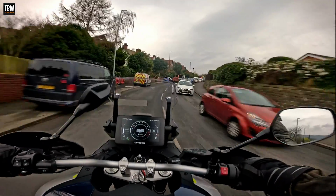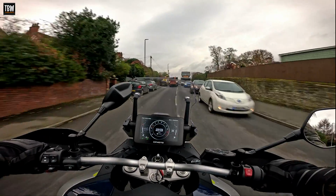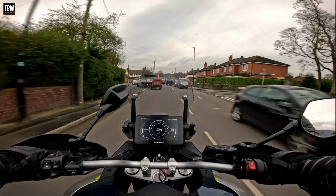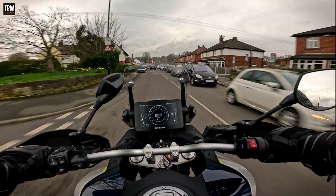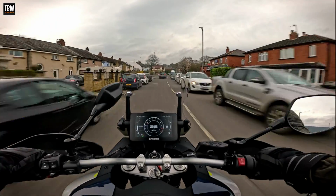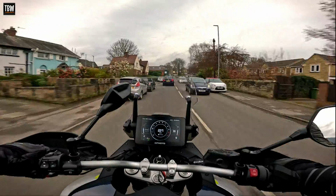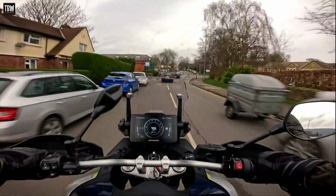And I suppose the rivals for this bike, this bike in this form, this being the slightly more off-road focused version with the spoked wheels, in this form is £9,500, and with the luggage, I'm told, £10,500. But at Appleyards, you can get the sport version of this, which I happen to think is a better looking bike.